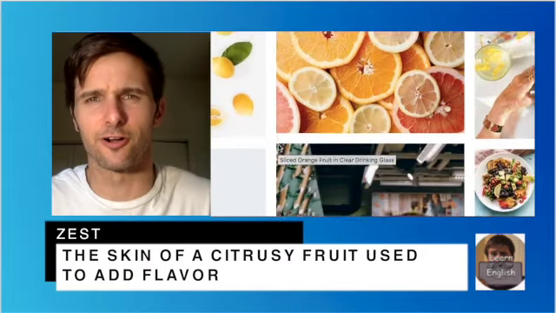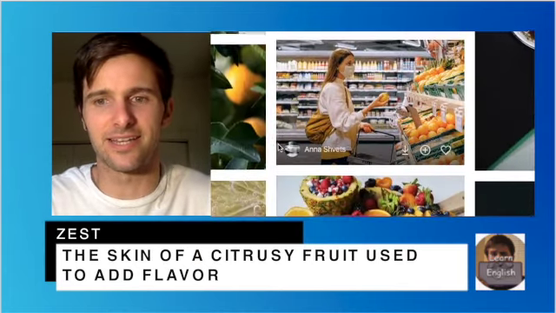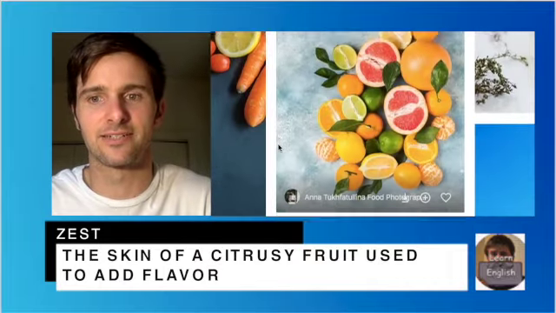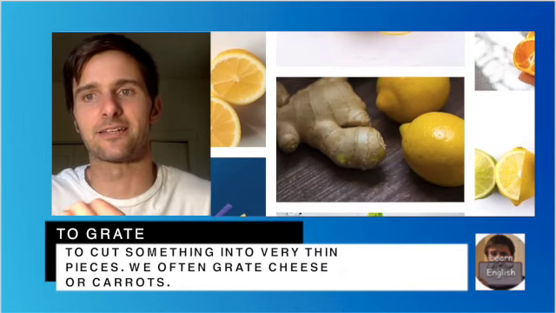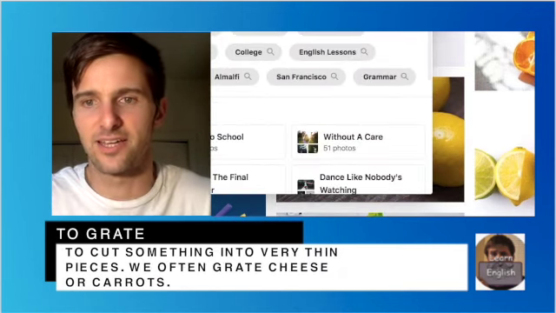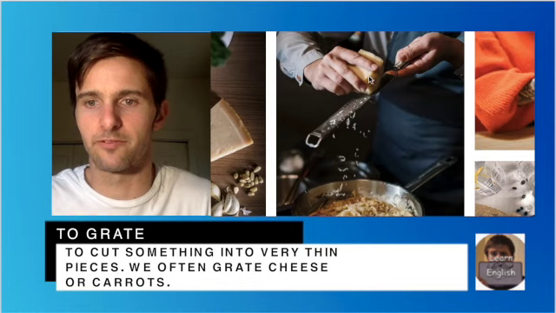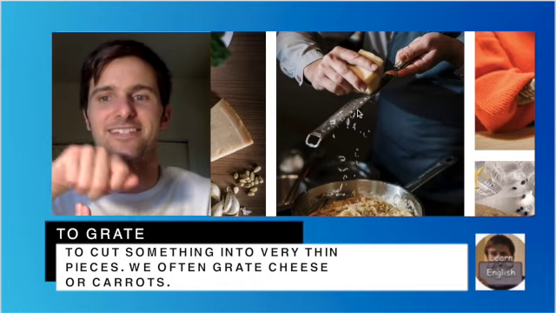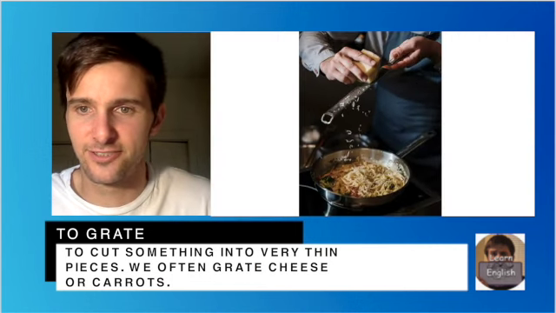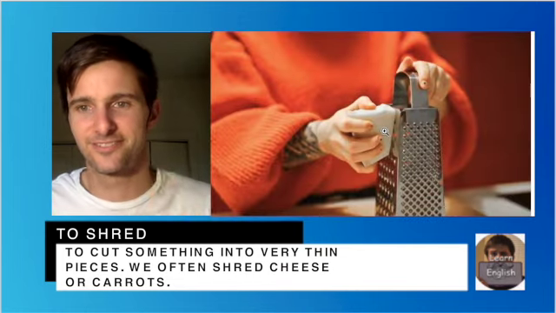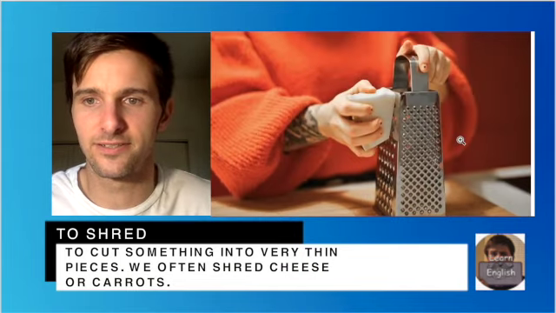It's kind of weird. We have different verbs for pretty much similar activities. If you're doing the lemon, it's a lemon zest, or you're zesting the lemon. And when you're doing cheese, we'd say you're grating the cheese, or you're shredding the cheese. There's an image of somebody shredding or grating cheese on top of a plate, and if you have a lemon there instead, you would be grating the lemon. So that's a small grater, and then you have the cheese shredder, as we call it, or to shred the cheese or to grate the cheese.